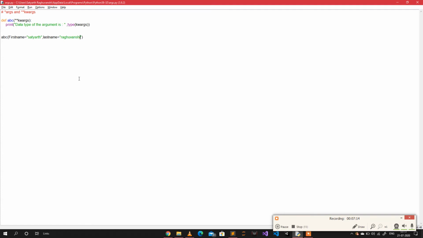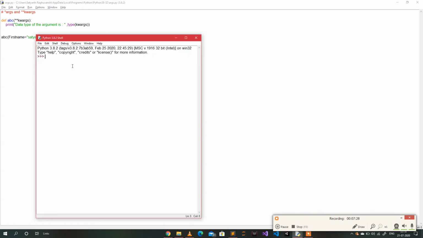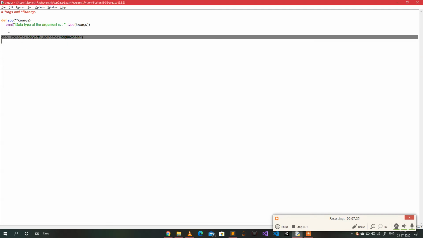So what is this basically? This is a dictionary, where first name and last name are the keys, and the values are Satyarth and Raghuvanshi respectively. If I run it, you can see that the data type of the argument is class dict. So this is the dictionary part.